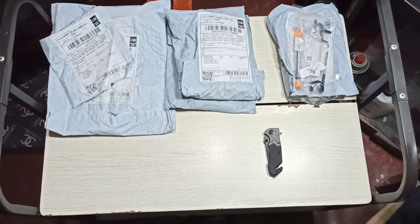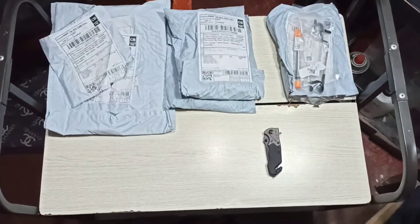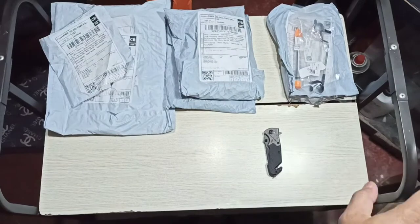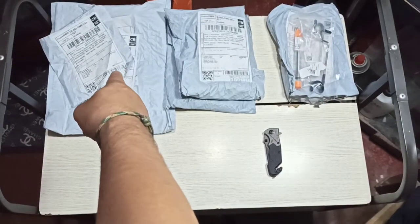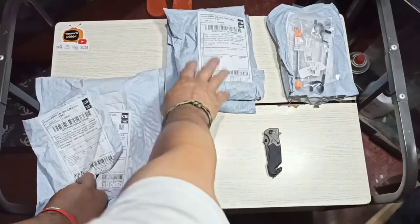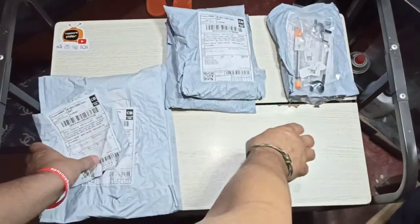Today is Wednesday, June 22nd, 2022, the time is past six in the evening. We're moving on to part two of the unboxing, unpacking, and wrapping of our camping goods. We have two packages here — this will be part three, and this is the first one we opened earlier.